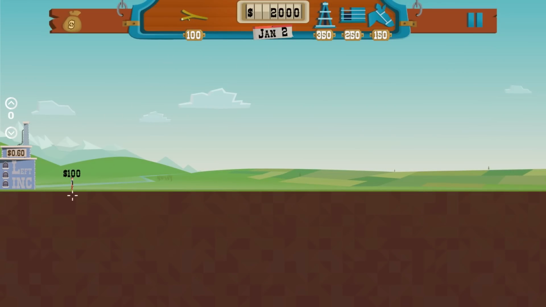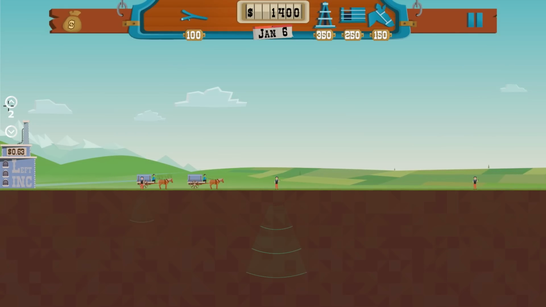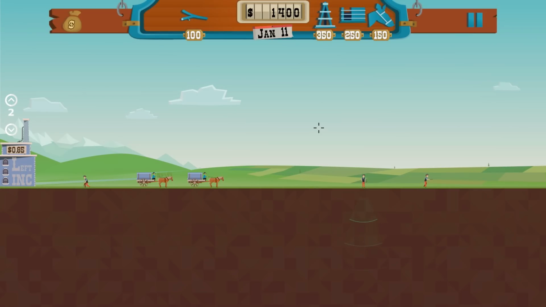Okay, so here we are, January 1st, and we're going to just put down 3 different dowsers. I'm going to put 2 wagons. Everything's going to go to left-hand because that's all we have. Now, in the beginning of the game, it goes January 6th, and I think it runs through like March 31st. And then it goes from March to June, and then finally you have an entire year to drill.